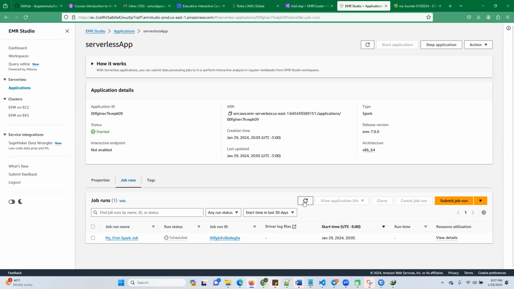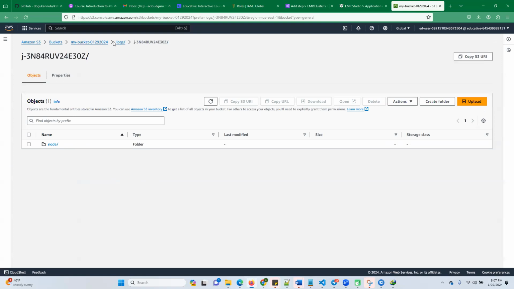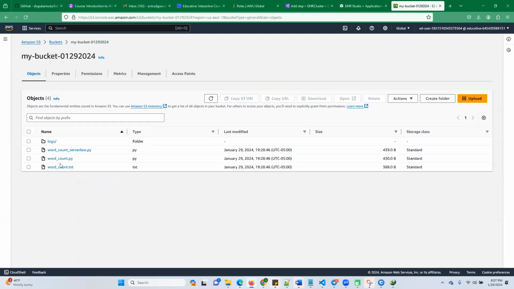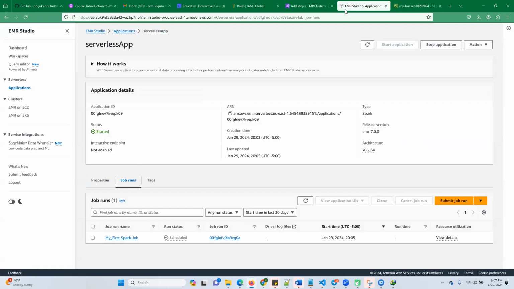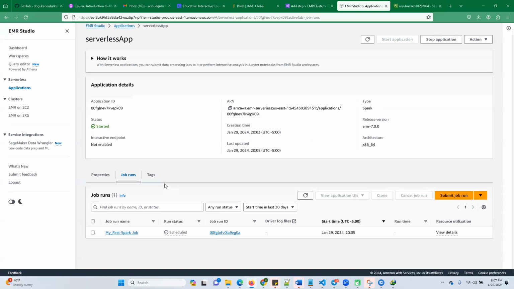It is using the same input file. What input file we gave here in our S3, we gave the same input file, the word count file.